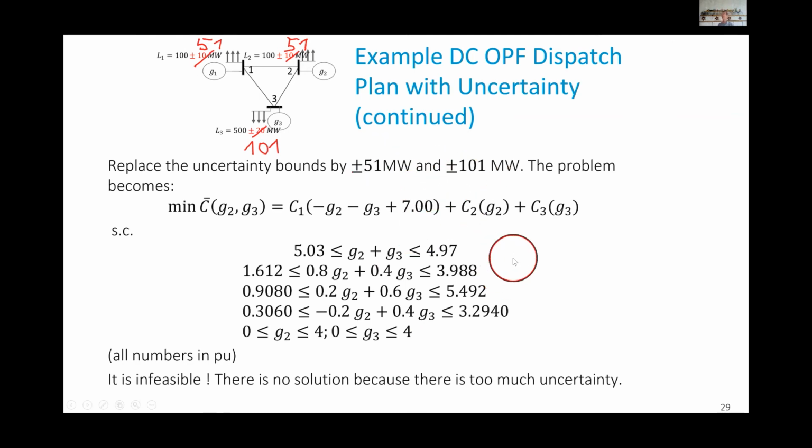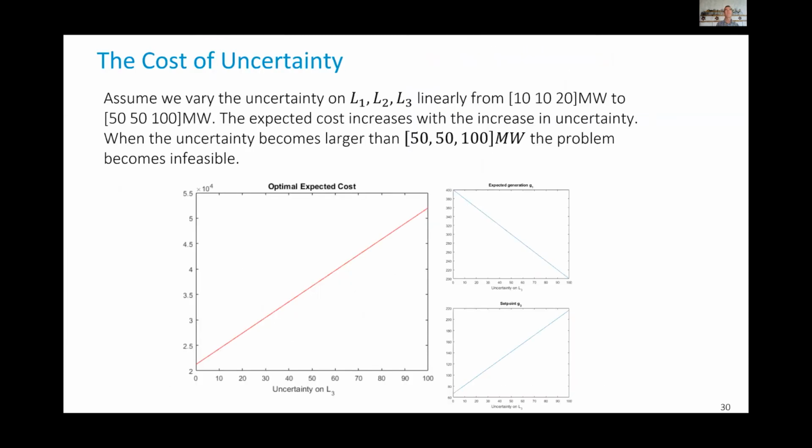We will see in a few more moments that we can improve our control by putting a controller into the loop. And we will see that with a simple linear controller, we can extend the range with which we can work. But here, with a fixed control that is robust, there is a limit to what we can do, which of course is expected. Robustness has a cost. If you want to choose a set point for something in the face of uncertainty, then it will cost you something here. And in the worst case here, it will cost you infeasibility.